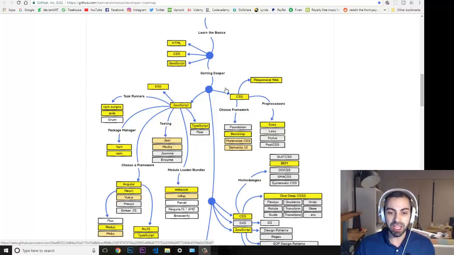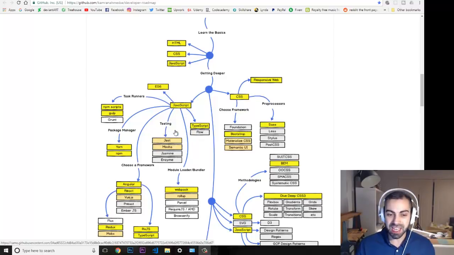Let's go now into JavaScript. So if you go into JavaScript, you can go into ES6. So basically it is the latest JavaScript that has all these updates. Like these things that we are using now, let instead of var, and we have some updates on objects. Yeah, so after these, you can go for TypeScript, Flow. I'm not really sure what this is about. I need to research a little bit.